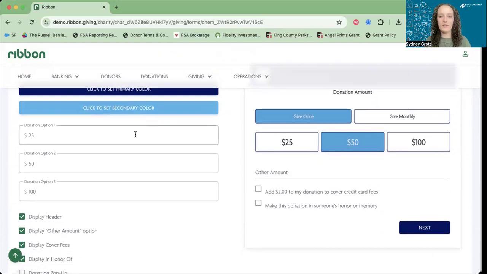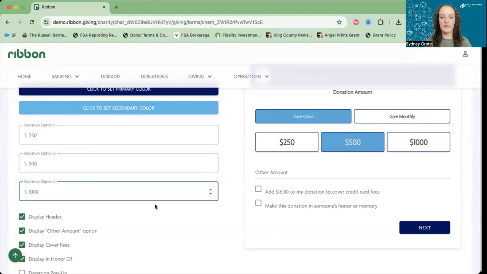And then this is where you actually get to dictate which numbers show up. So if you're running, let's say, a back to school drive and these numbers seem appropriate for supporting that endeavor, perfect, leave them. If you are asking for higher dollar amounts just to cover some expenditures that are a little bit larger, you can tack a 0 onto all of these and have these be your asks. So depending on how you're using this form, you can cater those amounts to whatever you are working with.